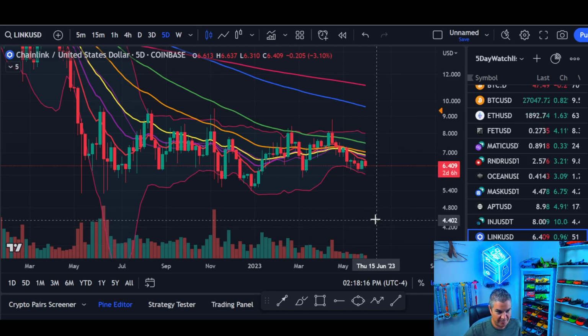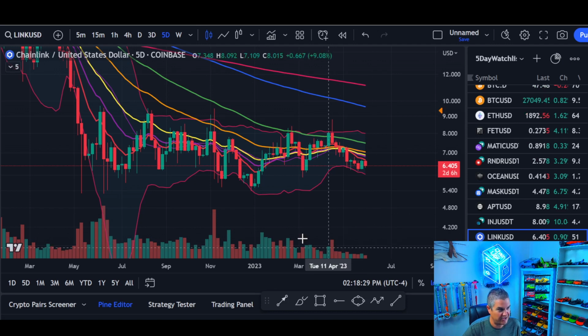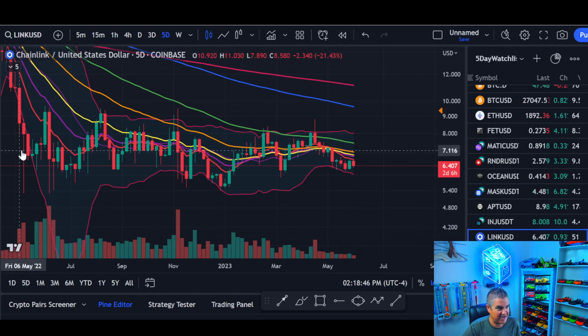I'm just telling you that the more boring a chart gets to you, the bigger the move on the horizon. I don't know if that's next week or next month, but likely soon, because look at the volume, even in the bear cycle, the peak, right in the heat of the bear market back in here. Look at the volume, buys and sells. Now look at it. Pretty calm, right? The calm before the storm is here. Sideways for a year plus says something big is going to happen soon.